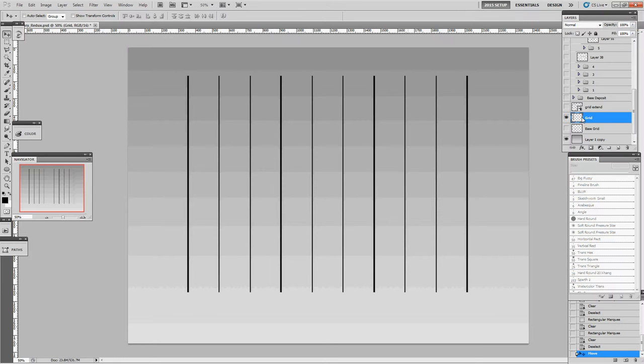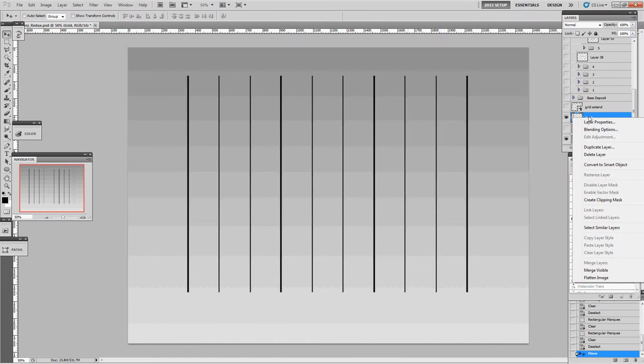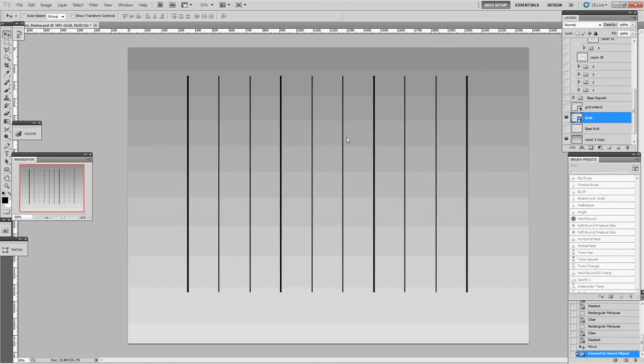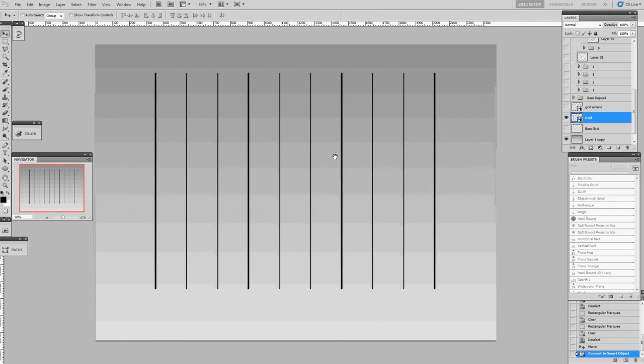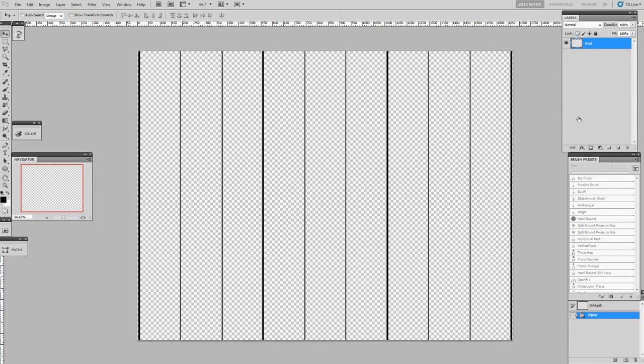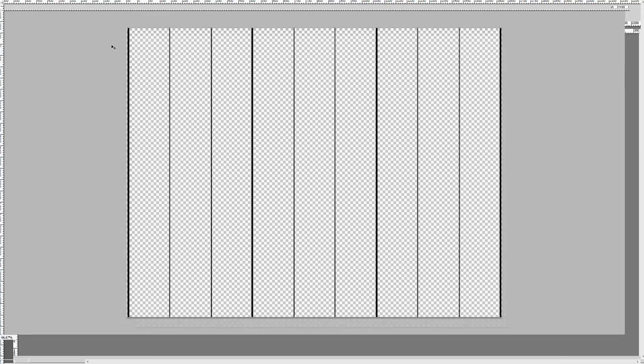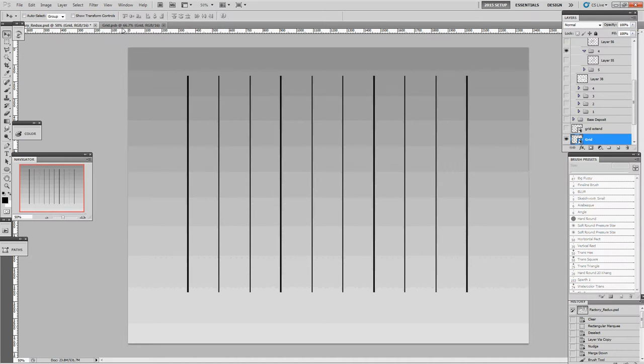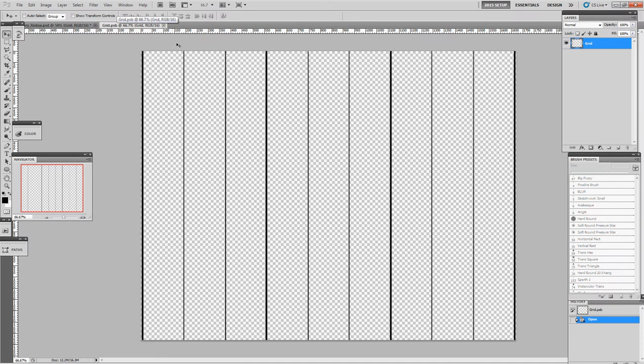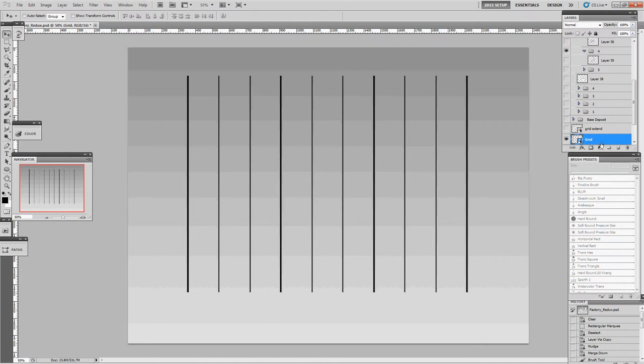So now that you have the grid, what you're going to do is right-click on the layer and go Convert to Smart Object. Now what this does, it's a really cool feature in Photoshop, is if you double-click on it, you will open it up as a separate document. You notice if I tab through, there's what we were just working on, and the grid, which is known as PSB. Now this is cool because, well, I'll show you in a second why it's cool.